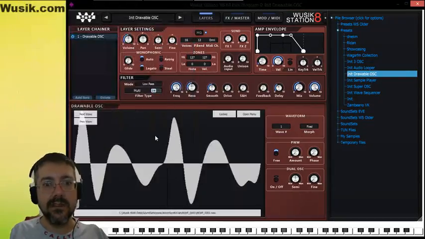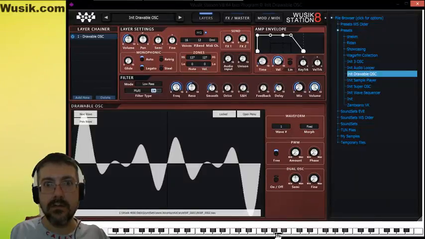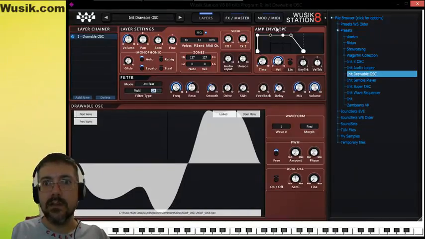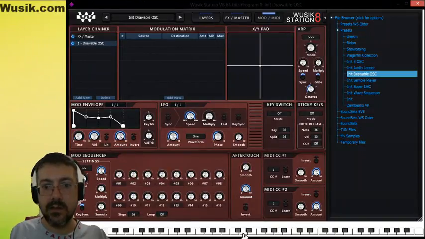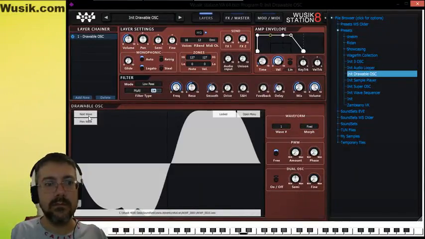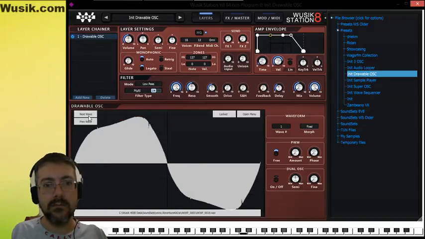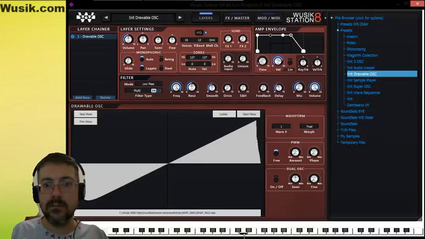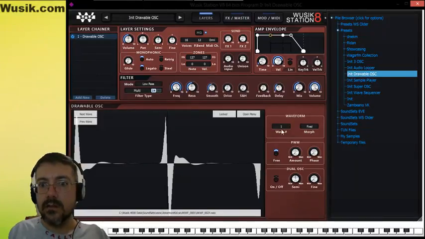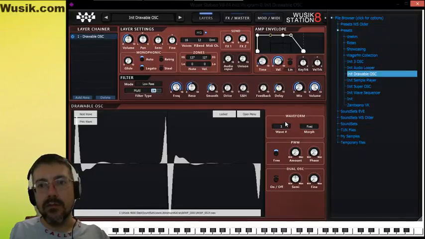Let me show the first folder. Now I can do the next and previous waveform here. Put a repeater here so I can hear what I'm doing. Yeah, too fast. Now let me select waveform slot number 2. I'm going to load another one here. Now I'm going to go to waveform 3.